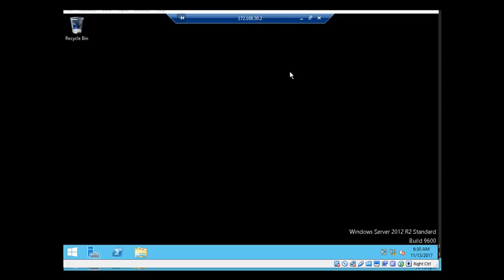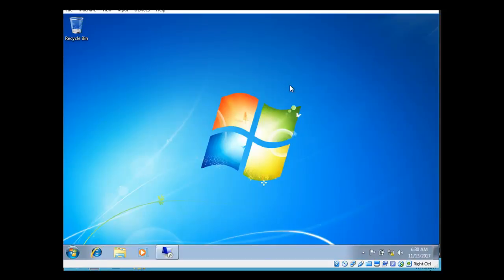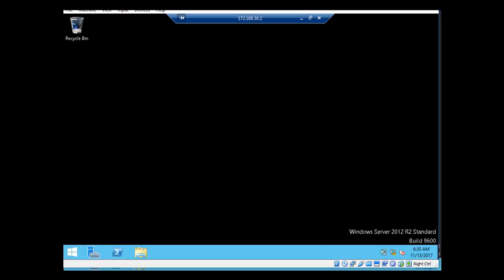Now user song has remotely logged on to the server, so you can see the server on the client computer. So this is the client computer and this is the server interface. To see whether song is able to create, delete and manage user accounts, go to Server Manager.